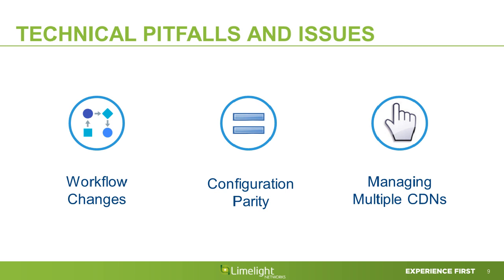The second is configuration parity. Most of you are already using one CDN. So to add a second CDN in there, you're going to have to make sure that the configurations are similar. Make sure things like security and URL protection, if you're using that on one CDN, are also usable on the second CDN. So just parity between the two CDNs to make sure that they're similar.